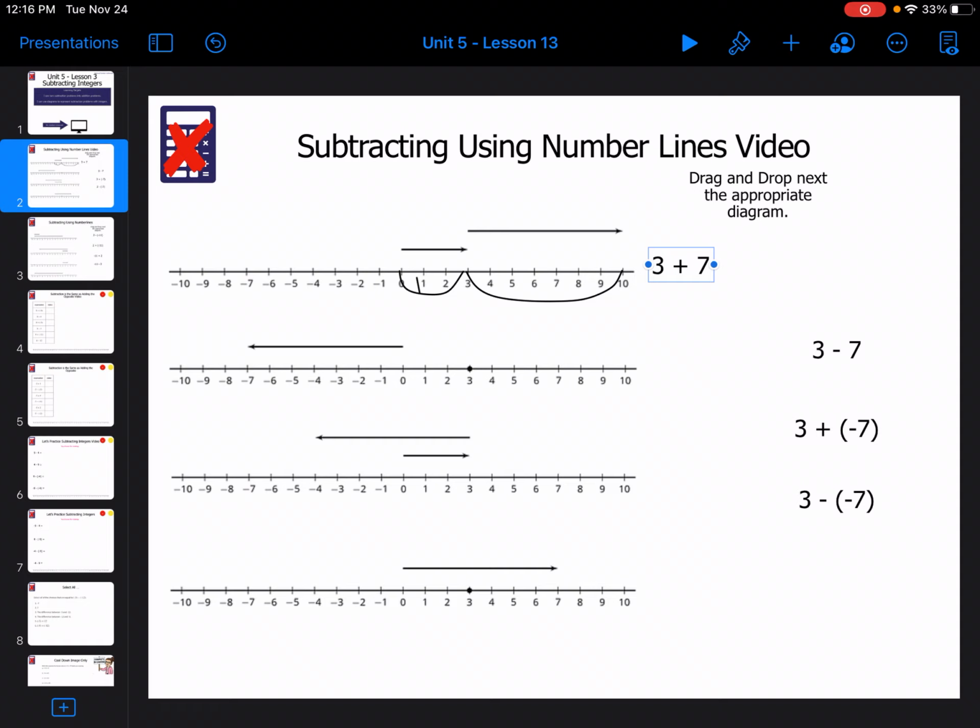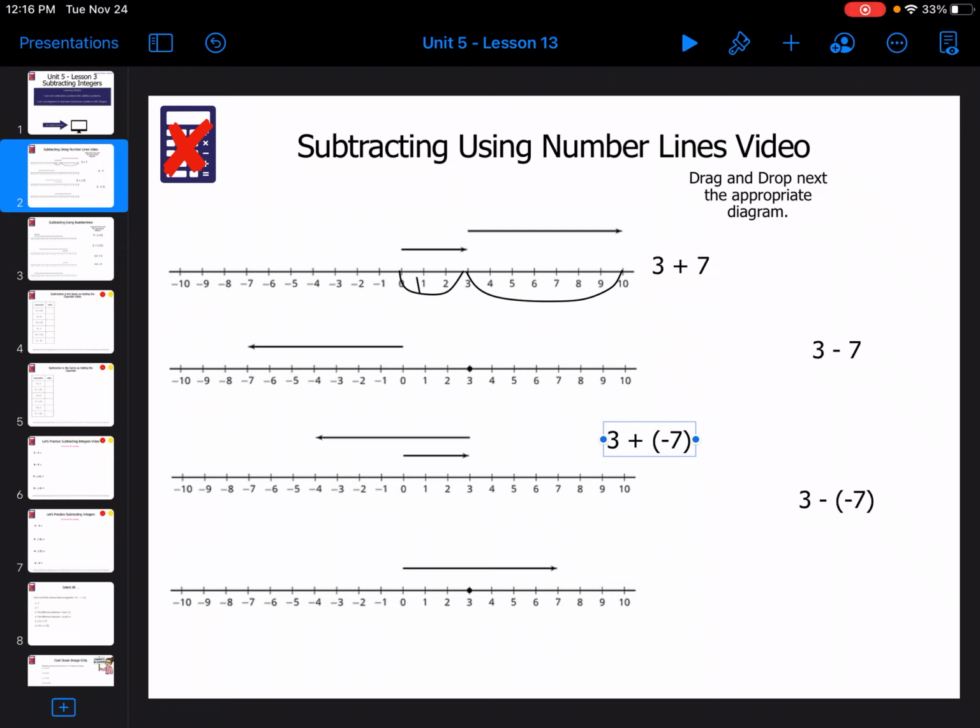So I need to think about that. So I'm going in a negative direction, and I'm ending up on negative 7. So if I'm trying to figure out which diagram would go there, I might have to stop and think, okay? Let's just pause. So let's look at this next one. We start at 0 and we're going to positive 3, and then we're going back to negative 7. Well, I think that one's going to go right there.